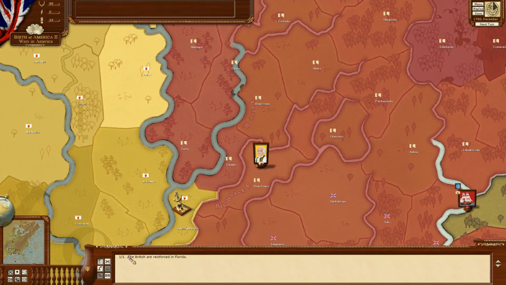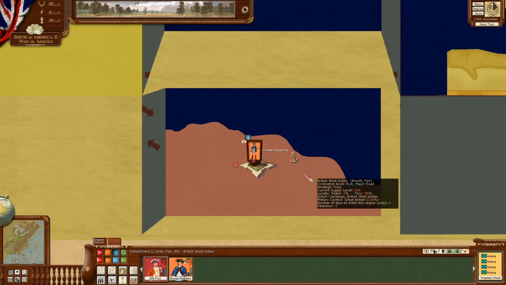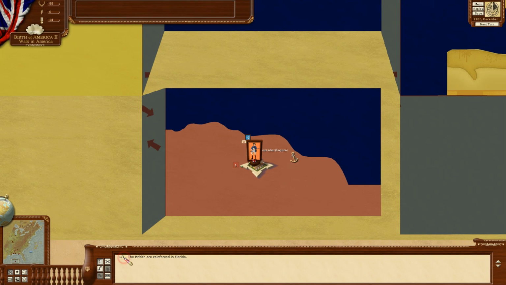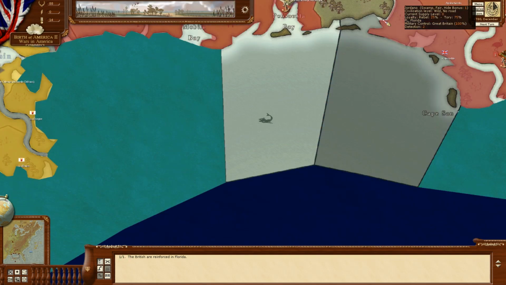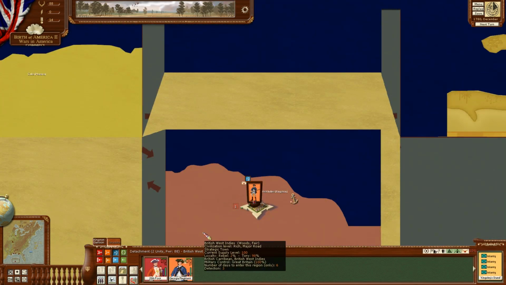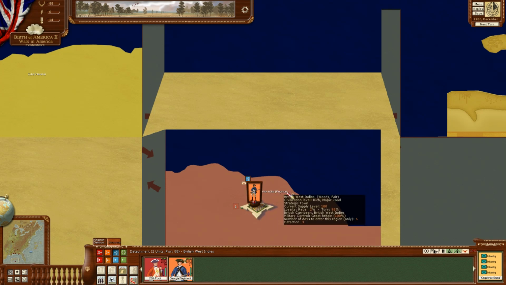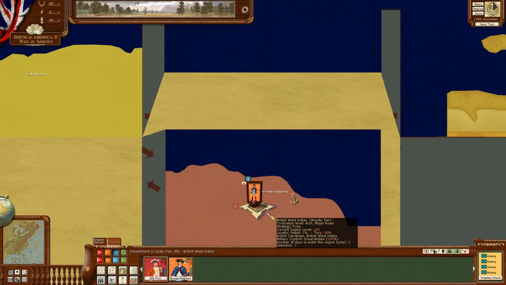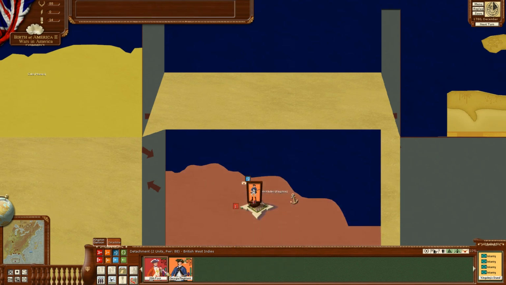The British are reinforced in Florida. What? The British are reinforced in Florida, but that is not Florida. That is actually the Cayman Islands, I think. Jamaica. Kingston, Jamaica. I believe that's what that is. Regardless, it's way down here on an island. That's not bad though. This 20th Foot and the 27th Georgia Regiment.